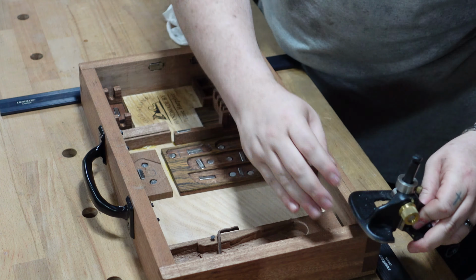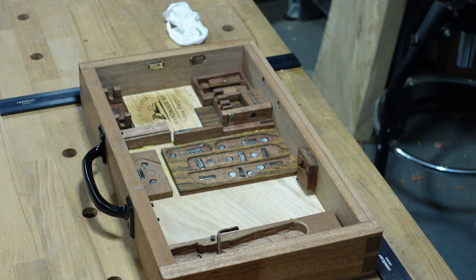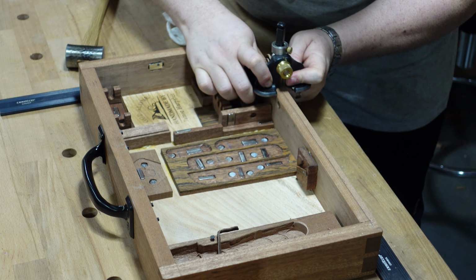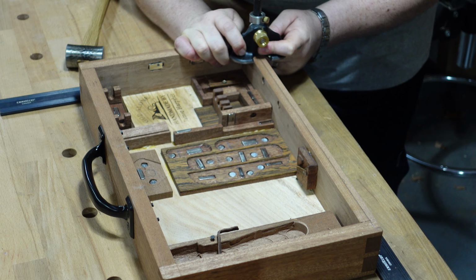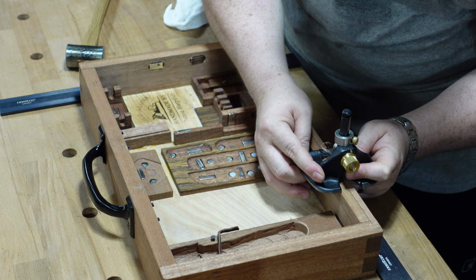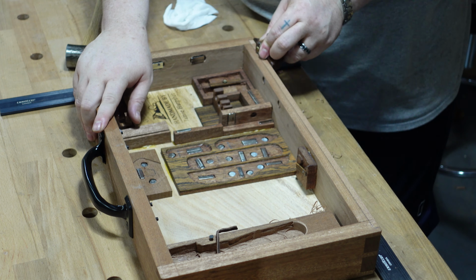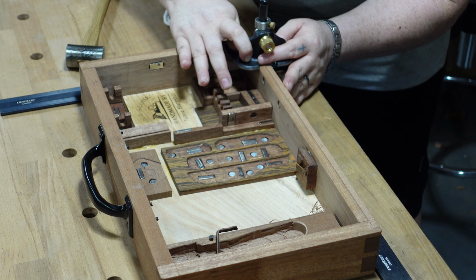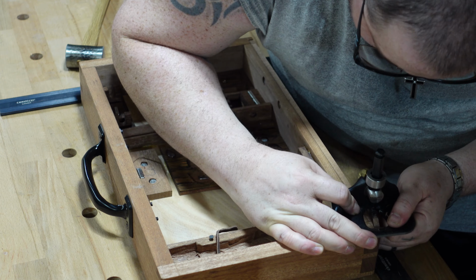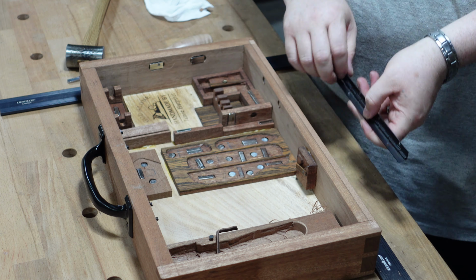Now the hinges, admittedly, I thought that they were butt hinges. I thought I was just going to screw them onto the bottom and call it a day, but they were actually the ones that you had to chisel out or route out little grooves for them to sit into, and this was the first time that I ever used those types of hinges. If you notice, the chest has a gap, so I think I installed them incorrectly. What I did is I took one side and chiseled down the thickness of one side of that hinge on both sides of the box. Maybe I needed to go double, I don't know. If you guys have installed these hinges before, feel free to let me know down below.